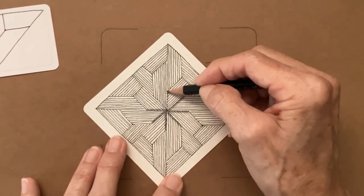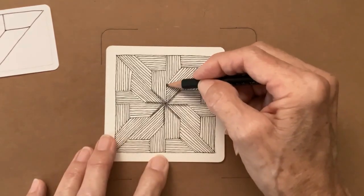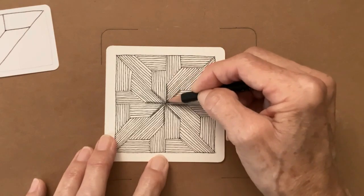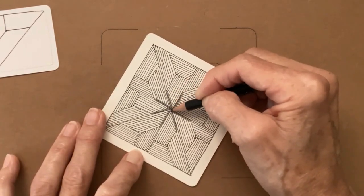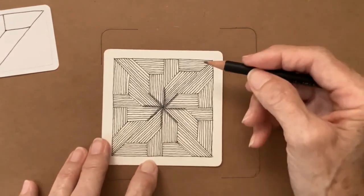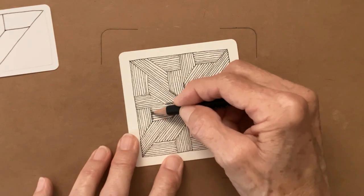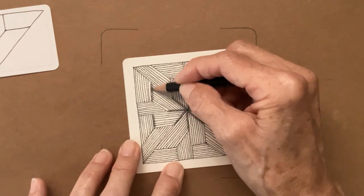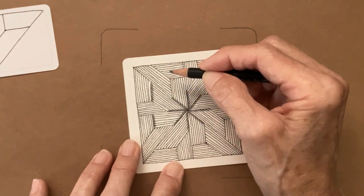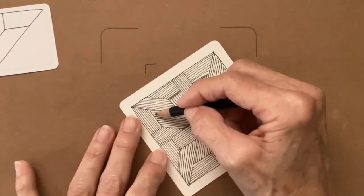Honestly, I really do enjoy black and white tiles the most. I always worry about, am I adding the right color combinations and things like that. So the classic Zentangle is the most relaxing for me. Okay, so I'm just doing the other sides of these.